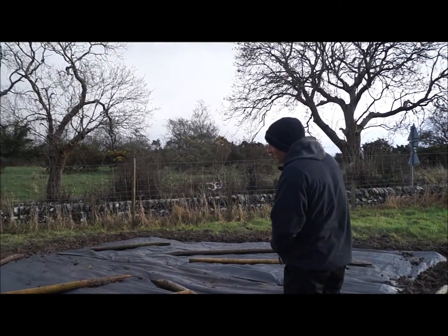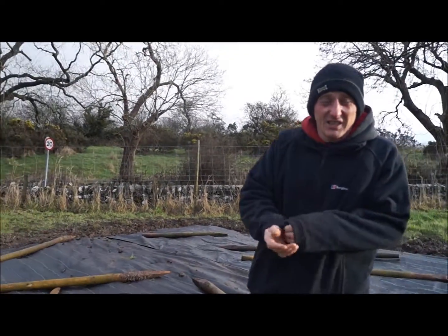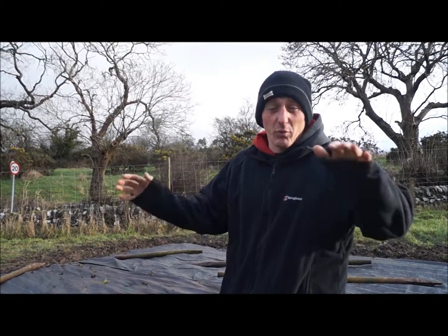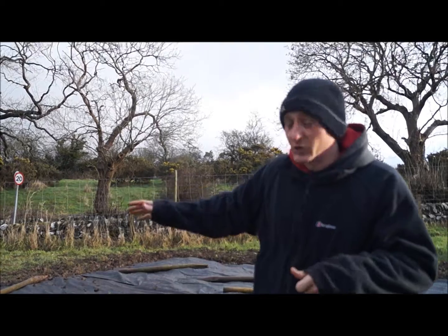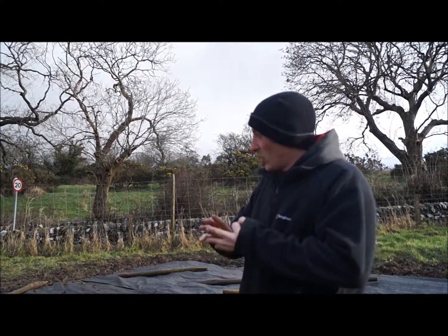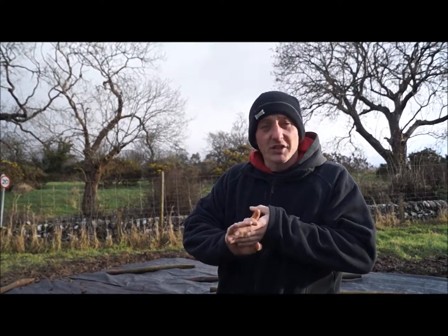We're going to build what we do here, which are going to be all separately contained, so we can do organic seeds. Therefore there's no cross pollination — we're going to have them pollinating themselves. There will be no open area here, we're all closed off. We're going to do some turnips, sweet corn, cabbage and parsnips as well.